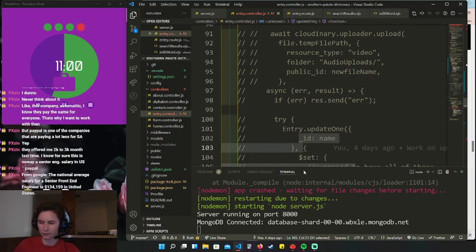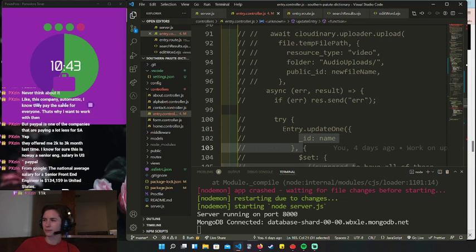From Google, the national average salary for a front-end engineer is $134,159. How much is that per month, though? I'm so bad at math, it's insane. I guess I could figure it out. Oh my god, are you serious?